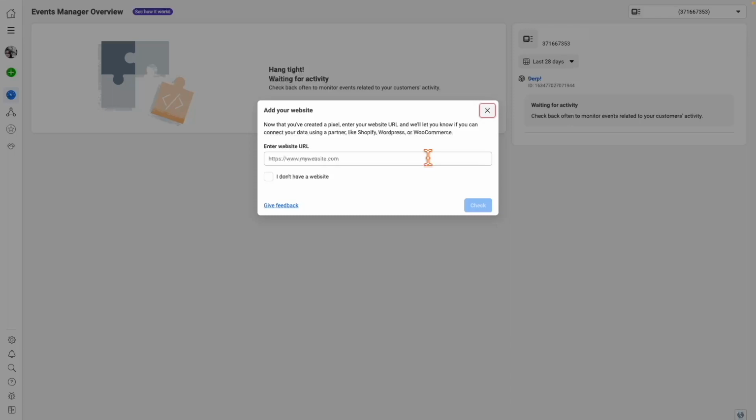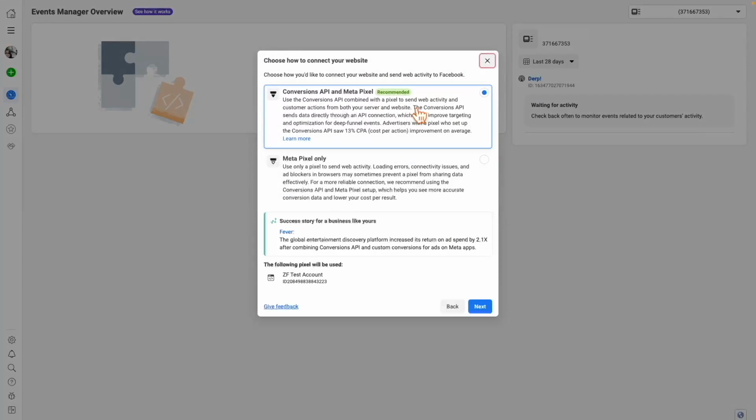Your URL will be formatted differently depending on if you're using a custom domain or a Zenfolio URL. If using a custom domain, be sure to enter https:// before your custom domain. If using a Zenfolio URL, you do not need to include the www in front of it. Simply copy over the Zenfolio URL as it is in your account settings. Once you've entered your URL into the field, click Check. And once the green check mark shows up in the field, click Next.